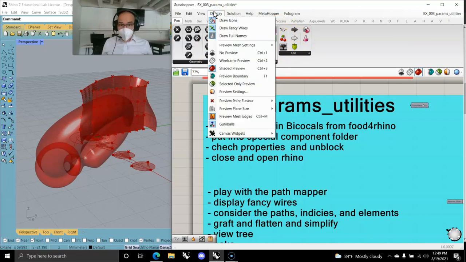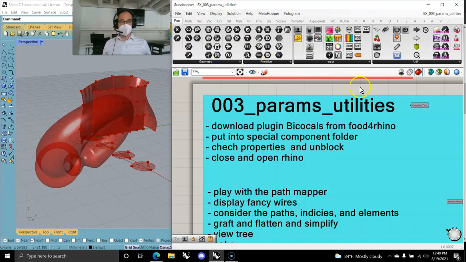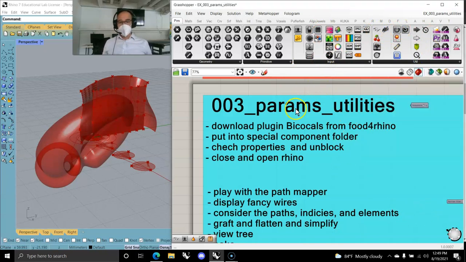So just another thing that I want you to think about doing is viewing obscure components. That's a nice little tip, scrolling this down. So I've got quite a few utilities to go through. You see there's quite a few in here, and we're going to end up with Galapagos and things like that. Try and keep this 10 minutes, but I doubt it. These utilities are pretty interesting and pretty diverse.